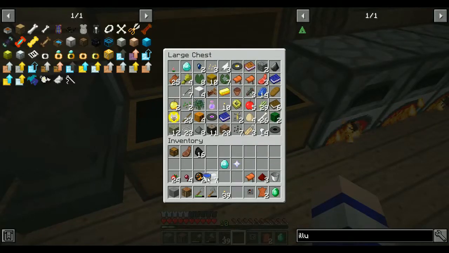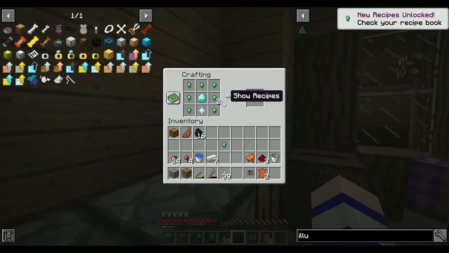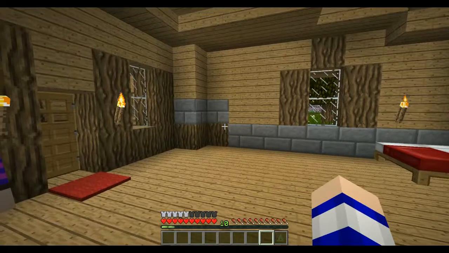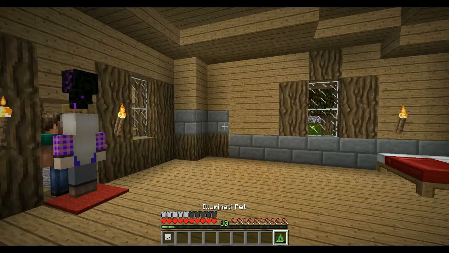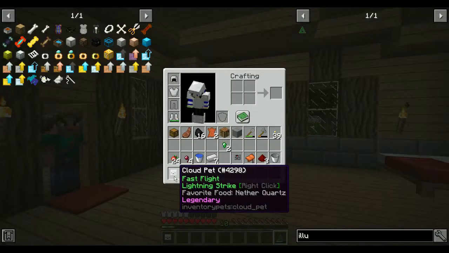We get to make the Illuminati pet. So it goes like this, and like this, and like this. Oh my gosh. Okay, first item from the Illuminati pet. What is it gonna be? You have no idea how stunned I am.